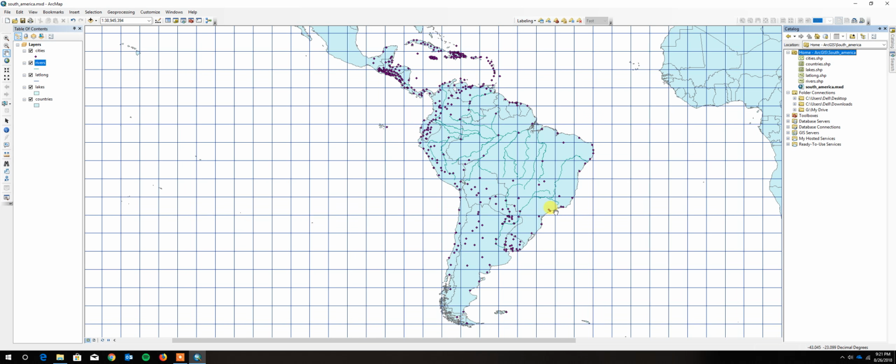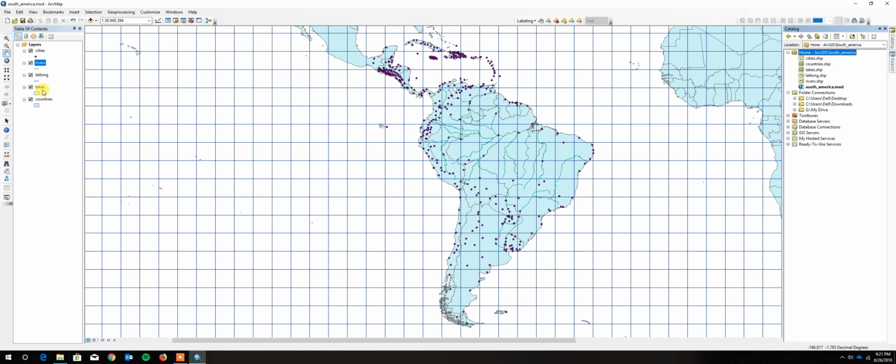Okay, now in here, one key thing to be aware of is the fact that ArcGIS is going to draw what you see in the order in which it's set up in the table of contents. So the thing on the bottom, in this case countries, is going to be drawn first on the map screen.